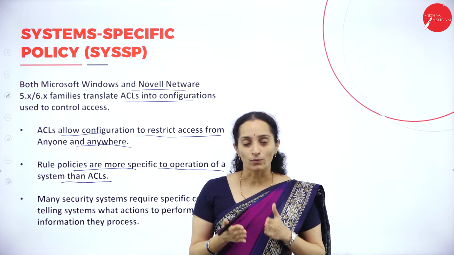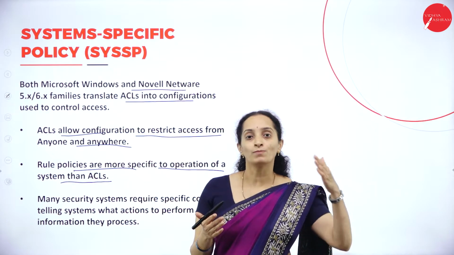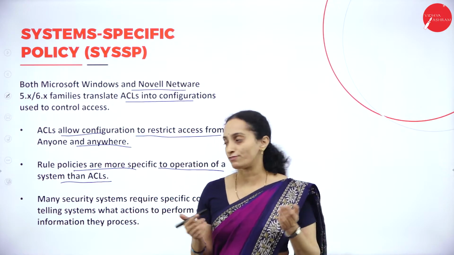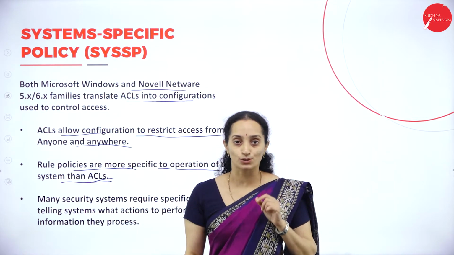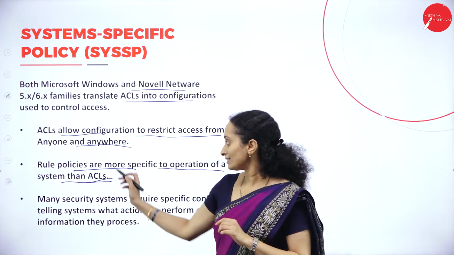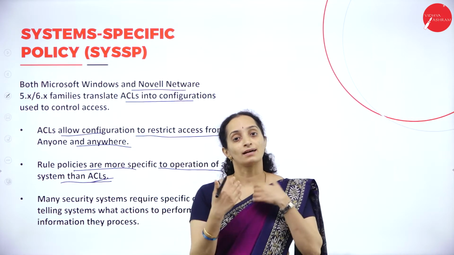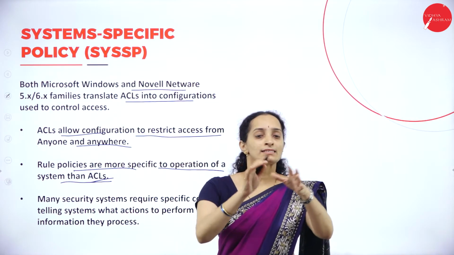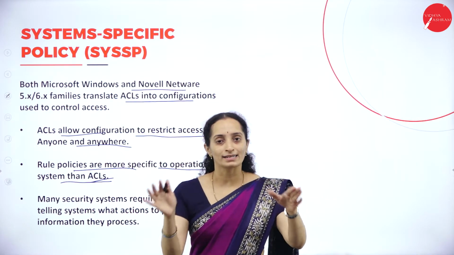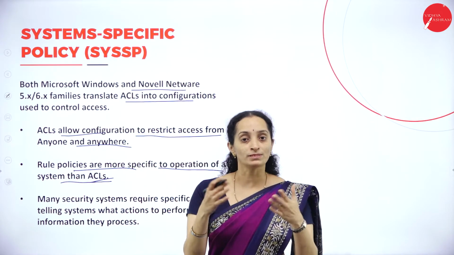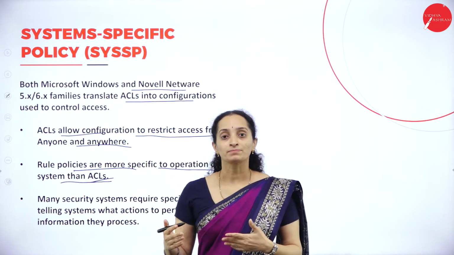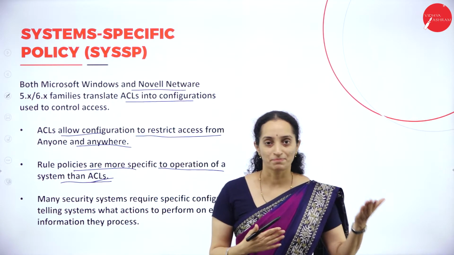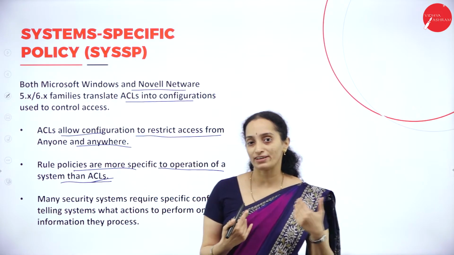I'll have a list of how much software you can access and how much data you can access, which is called an access control list. Another thing is the configuration rule. I'll configure the system itself so that you'll not be able to access any unnecessary data, platforms, or applications without proper permission by the authorized person. So it is called the configuration rule.